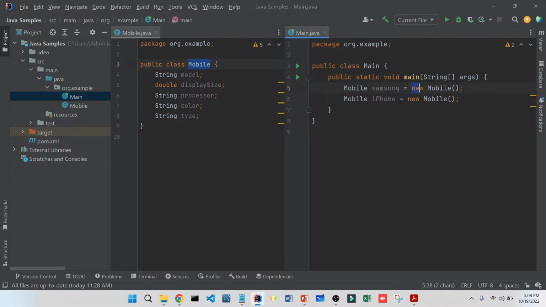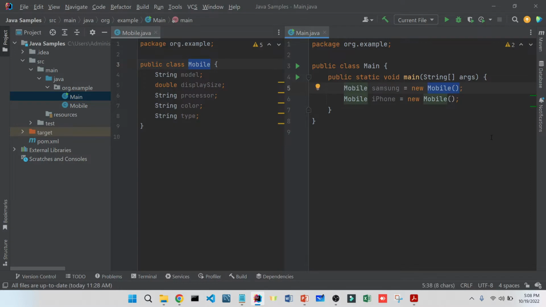Remember that whenever we use the new keyword in Java, it means that new memory is going to be allocated for our program. So here we are creating new memory for the object which we are going to create, and after that we write the class name followed by the parentheses. Here basically we are calling a constructor.